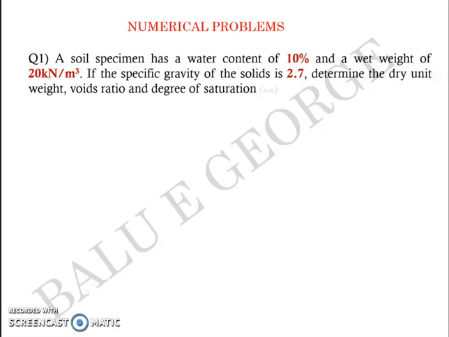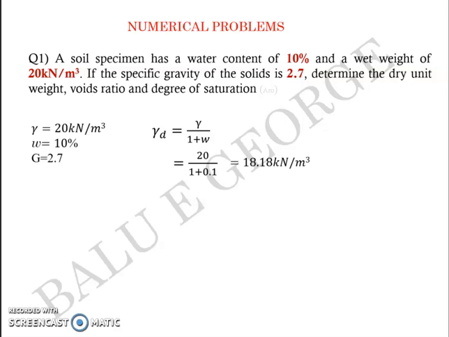The values are written in red fonts. 10% is the water content and unit weight is 20 kN per m³. Specific gravity is 2.7. From these terms, we can find the dry unit weight gamma d based on the basic relation: gamma d equals gamma by 1 plus w, where gamma is 20 and w is 0.1. Substitute that, and you get around 18.18 kN per m³, the value of dry unit weight.